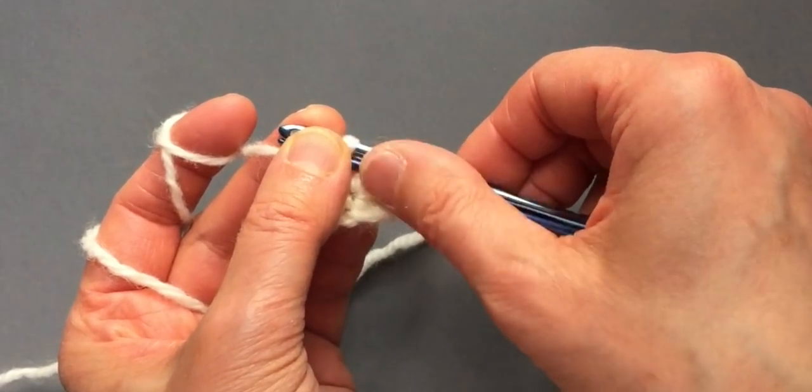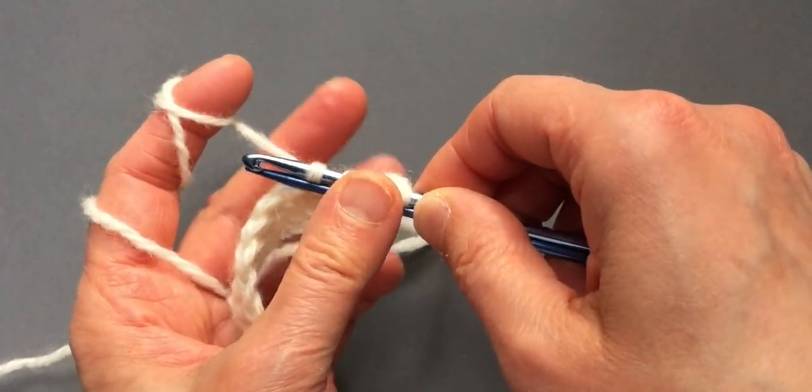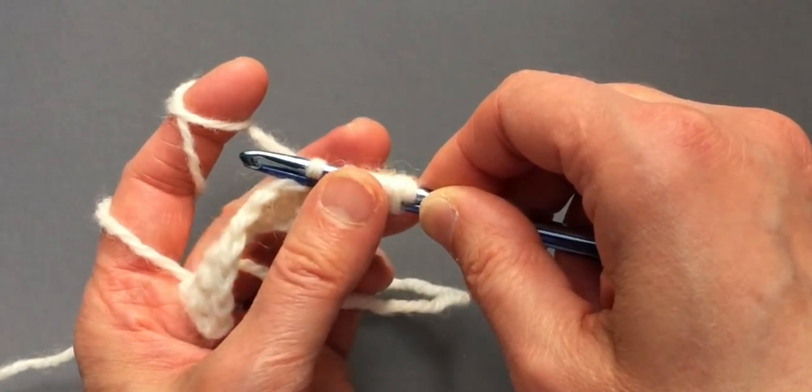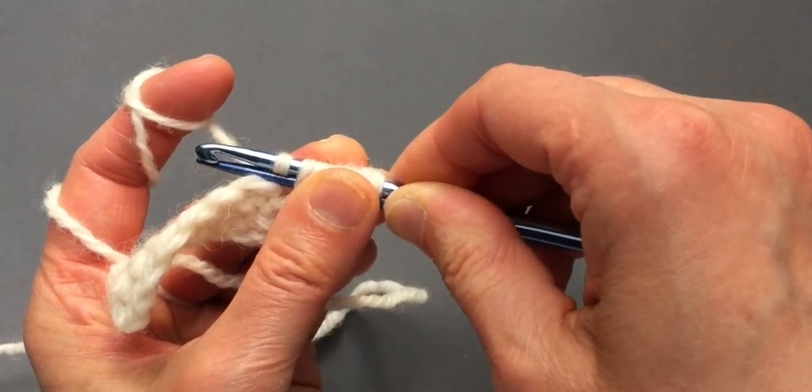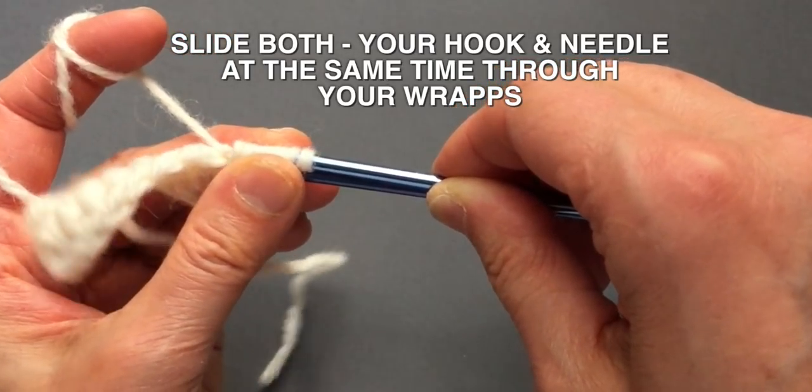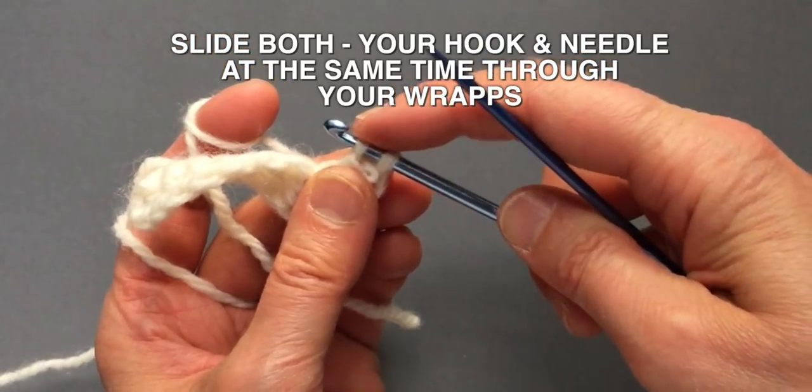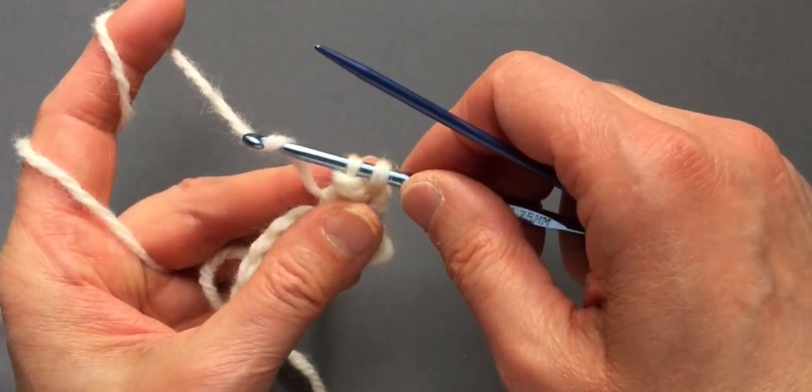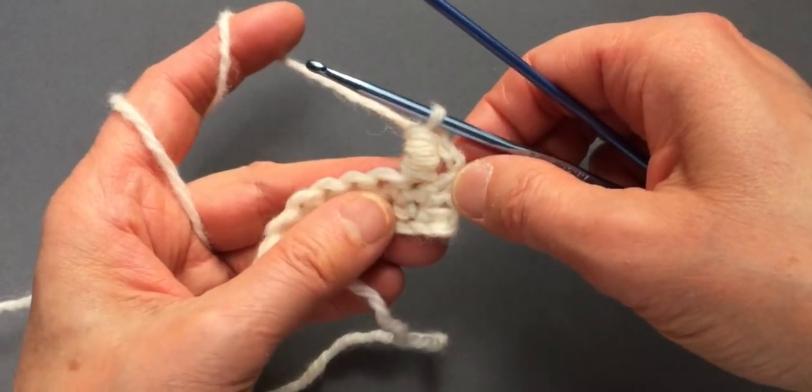From holding it with this thumb, you will hold it with this thumb and this middle finger. Or any other finger. And then you will pull it through, make sure that the beak doesn't slip out of the position. You will pull it through all those wraps. Now you have two loops over here, which you will finish with yarn over and you will pull it through both loops. And that's the finished look of your bullion stitch.